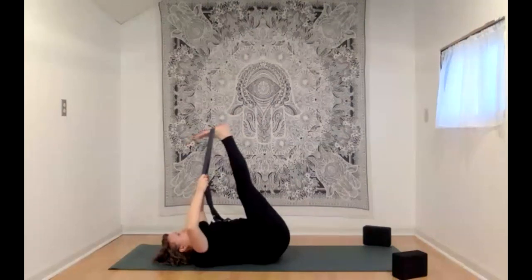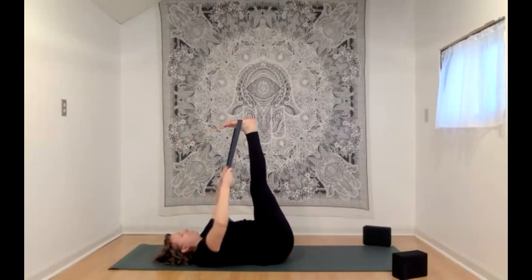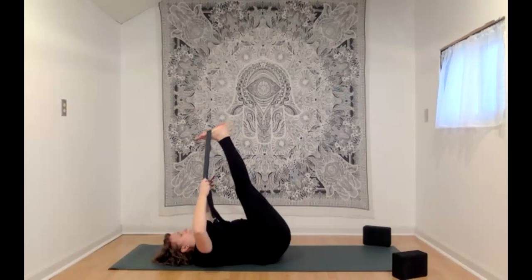And try to keep your low back on the floor. So we don't wanna be lifting up the pelvis too much here. We wanna focus the movement or the sensation in the legs instead of in the back. Just pulling in.